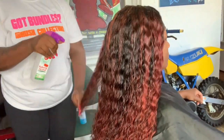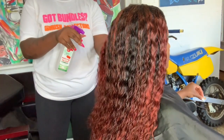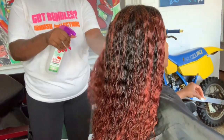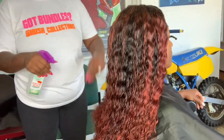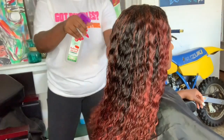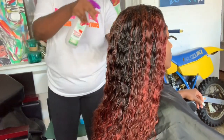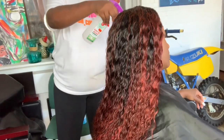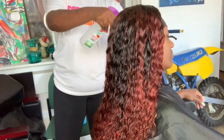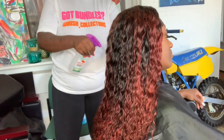And this is a 24-inch. Yeah, I think it's 24, 22. This is only two bundles and a closure, and it still looks full. So I'm just hydrating the hair, getting it wet. And then you guys are going to see me go in with the products that I like to use.